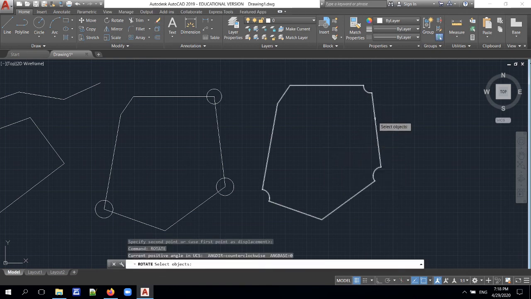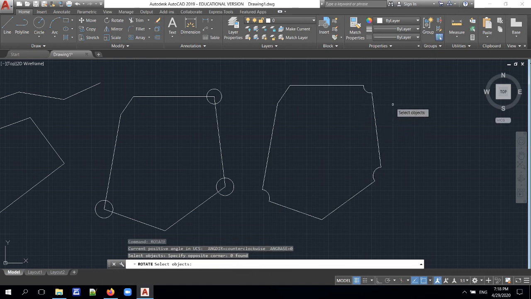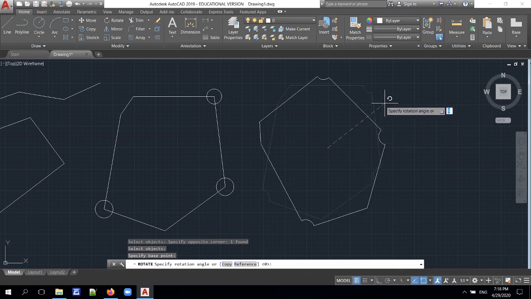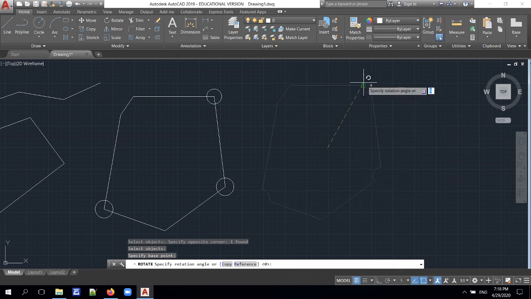You should select the object. You may select with a frame, or you can simply click the object and right click. It asks for the base point, the point that it will rotate around. Just clicking it, so you see you can rotate the object.